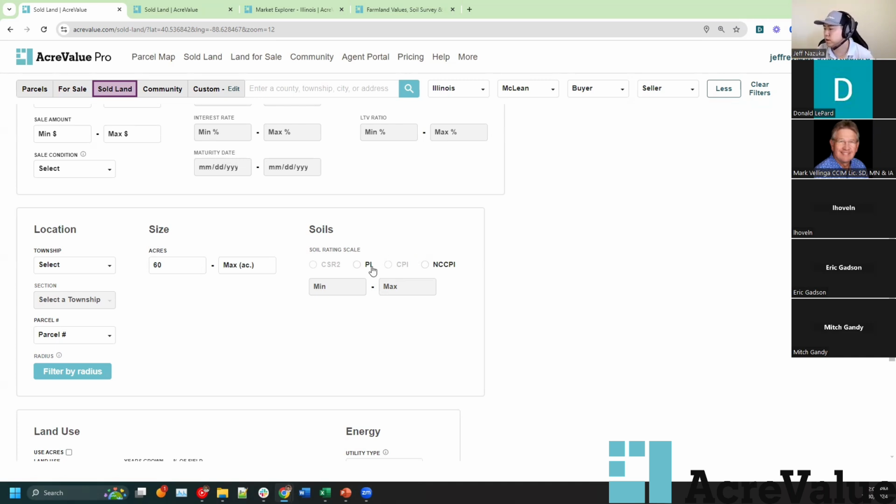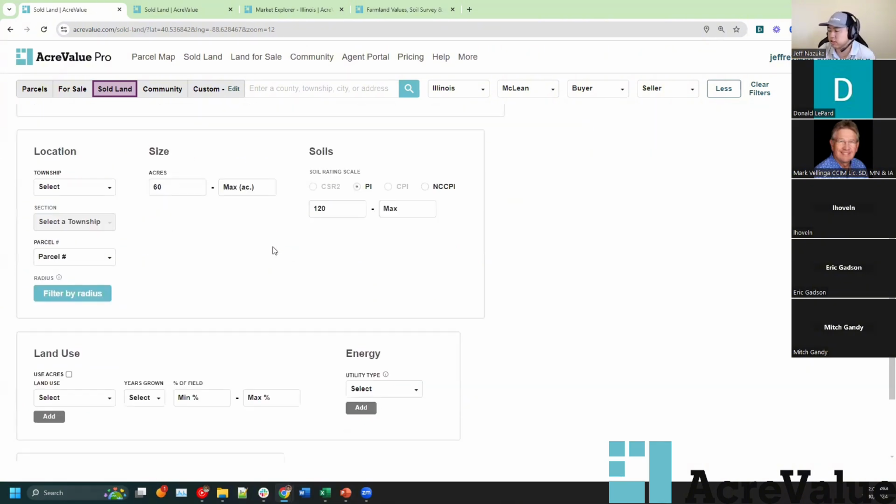In Illinois, also fairly critically, we know that soil quality drives land values, or is another way to measure that. So I can select my soil quality and say anything above maybe 120 if my subject was around 125 or so. I have the option to get really specific with my filters, so that out of the thousands of sales that are present in that area of Illinois, I don't have to look through all thousands of them. I just have to look through the ones that are actually relevant for my search.